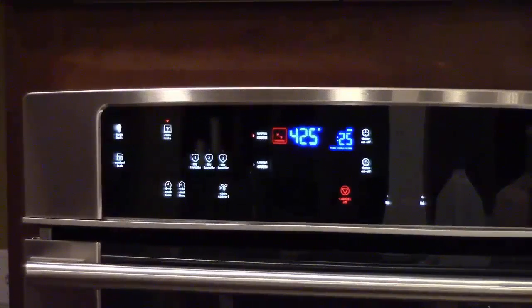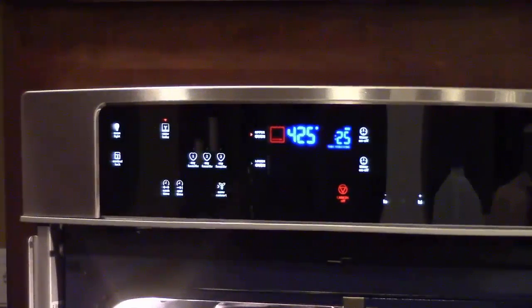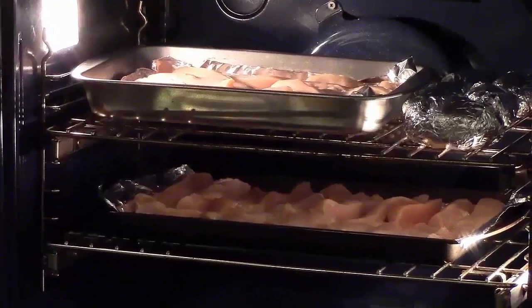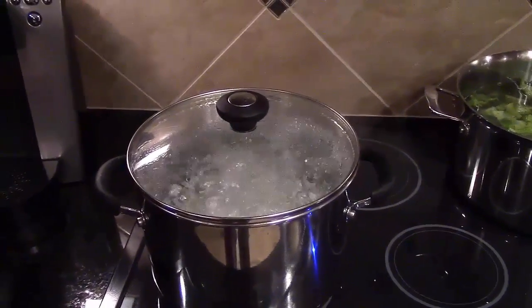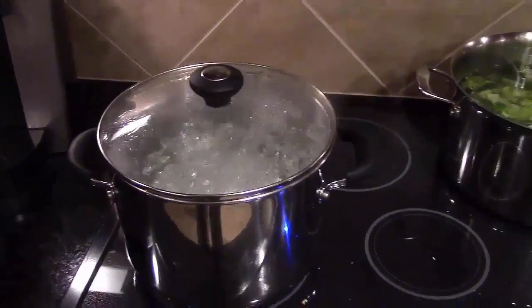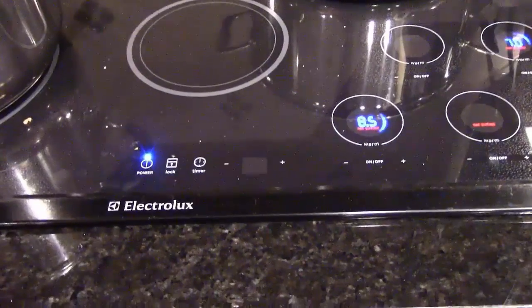Okay, so the potatoes have been in for 20 minutes, and now it's time to put the chicken in with 25 minutes left. Now that the eggs are boiling, and I mean they're really boiling, it's not just 1 or 2 bubbles popping up, I'm going to turn the heat down to low and cook for an additional 15 minutes.